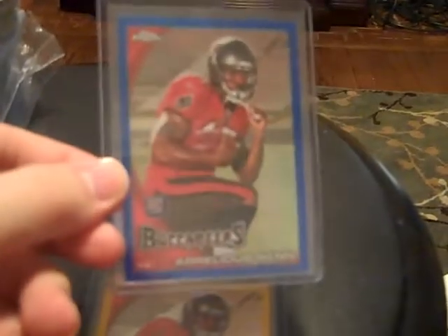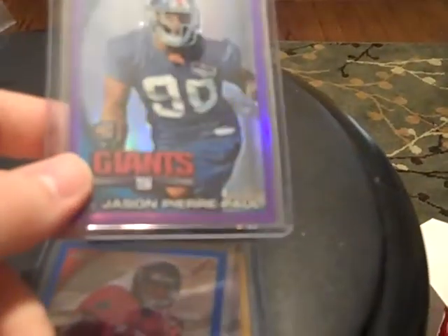Past couple days — I don't remember showing this but I may have — I got the gold refractor out of Topps Chrome for the Aurelius Bend PC, numbered out of 50. And then the blue refractor numbered out of 199. Also got a couple packs of Topps Chrome, got Jason Pierre Paul purple refractor out of 555. Let me know if you need this — I'll send it to you, you just pay me for shipping.